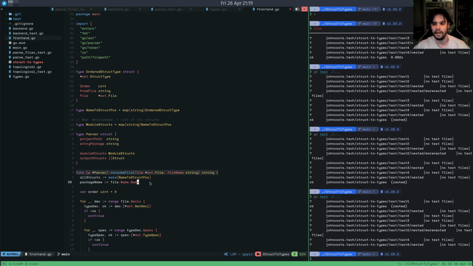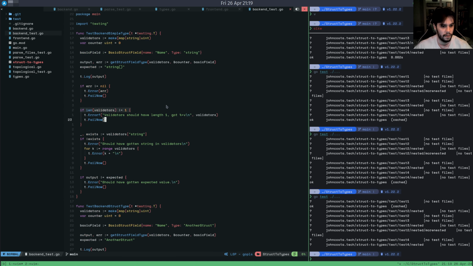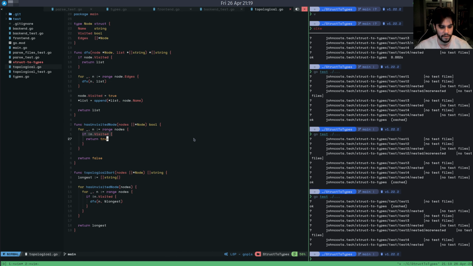So it's not that I didn't have a clear idea in mind when I started. I know I wanted to get valuable types. I didn't know how specific I wanted to be, how to do dependencies, all that stuff. I didn't even consider map types at the beginning, like maps and structs and stuff like that. But now we have what I think is very good and quite robust code. So yeah, I'm really happy with how it's turning out.